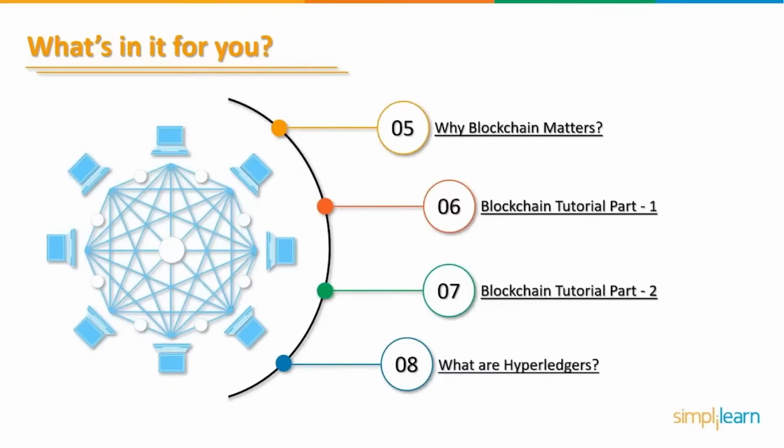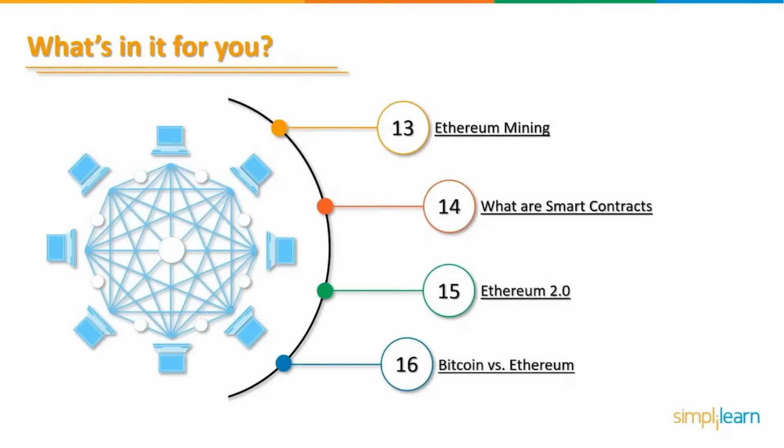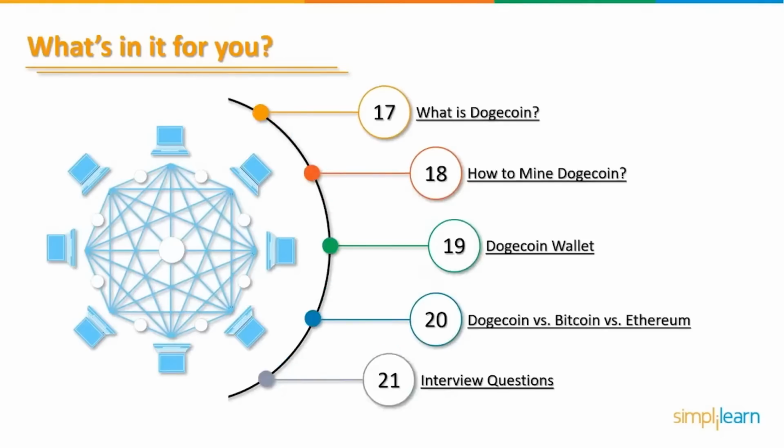Following that, we will explore some of the most important concepts of blockchain, like what are hyperledgers, cryptocurrencies like Bitcoin, Ethereum, Dogecoin, and towards the end, we will have a look at the comparison between them. We will then conclude this video by discussing the essential interview questions and answers to help every individual clear an interview with full confidence. By the end of this video, I can assure you that all your blockchain career-related queries would have been answered.